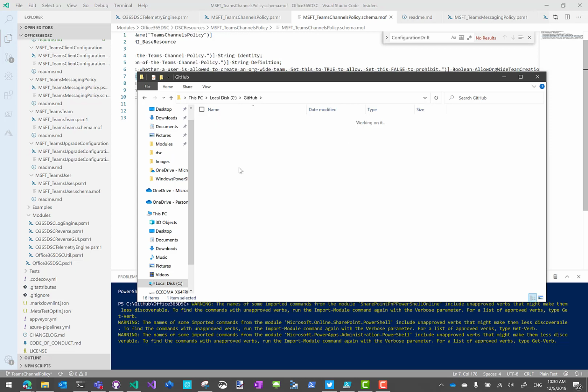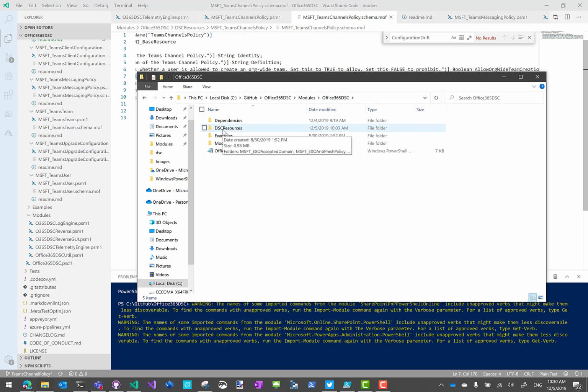I'm going to show you the full structure. If you go in here under modules, Office 365 DSC, all the resources, as we've covered previously, are under DSC resources. And we also have a module folder that contains the utility. In there we have 2 modules for the extraction. Those are the two modules that handle the extraction. We have the graphical user interface, which you should not touch, to be quite honest. The process we agreed on is that the user interface is going to be updated as a separate PR by the core Office 365 DSC team.